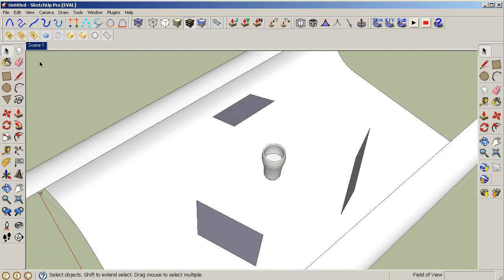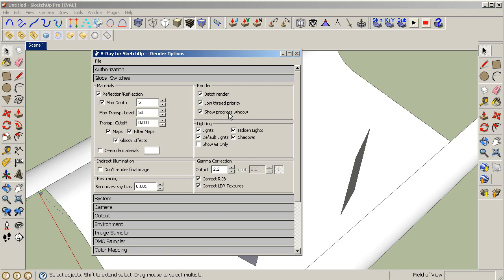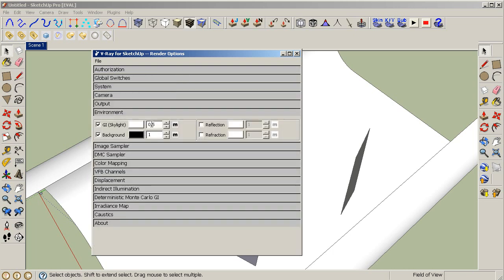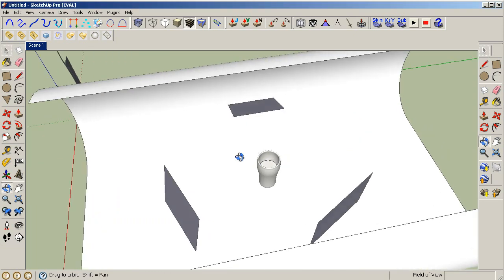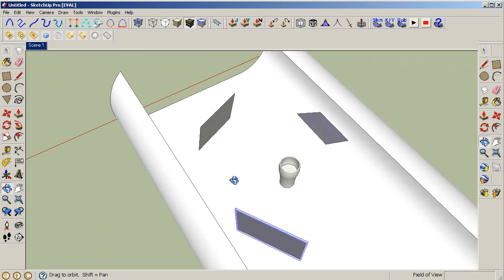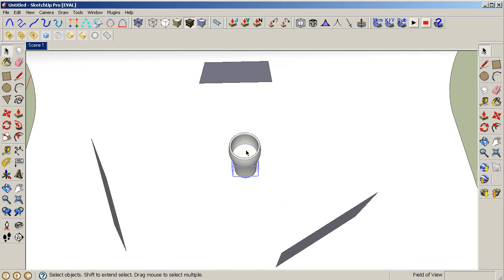We have one more minute. Let's just go to our options and set the thread priority, and let's turn off our default V-Ray material, V-Ray light or default lights, and the environment, let's decrease to 0.4. Okay, so that's it. In the next video we will set up the strength of our lights and the material, okay?